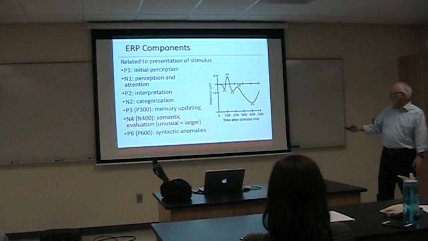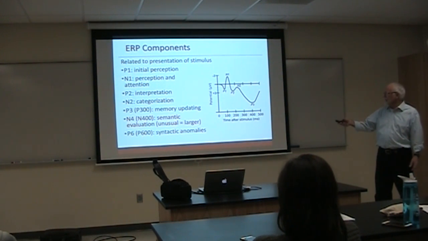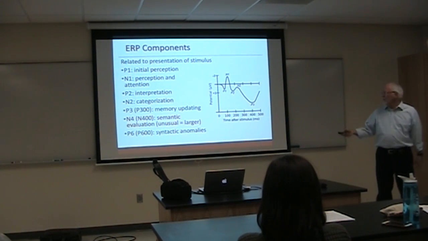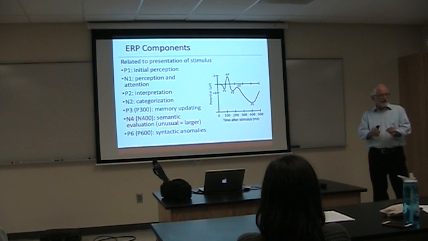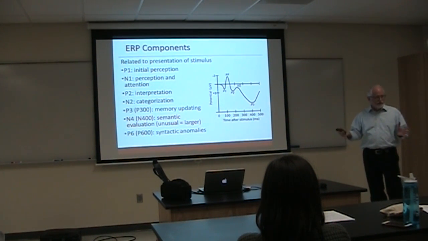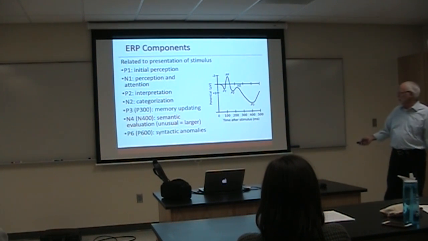It's interesting that the time scale as to when these things happen, like the P2 is the second positive peak, but it often occurs at about 200 milliseconds after. And so if we're talking P1, P2, P3, we're just counting. If we're talking P300, we're talking about the latency after the onset of the target. But often they line up. So P3, P300 means the same thing. N4, N400 turns out in most cases to be the same thing.